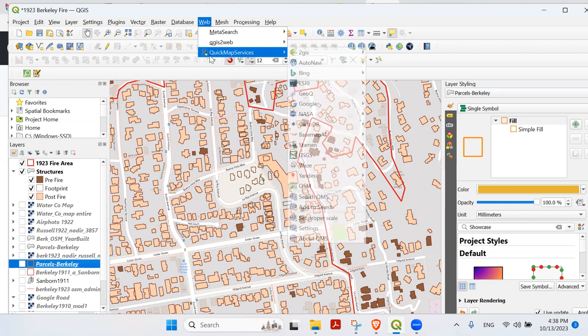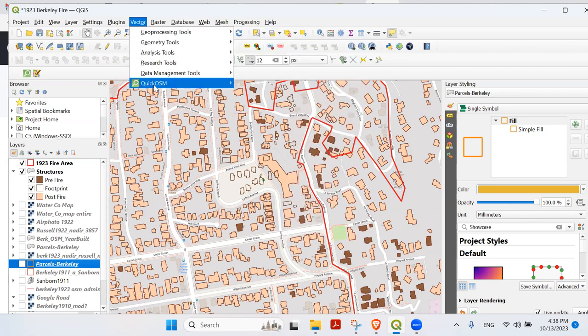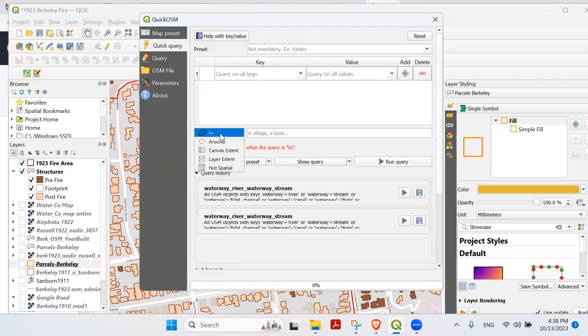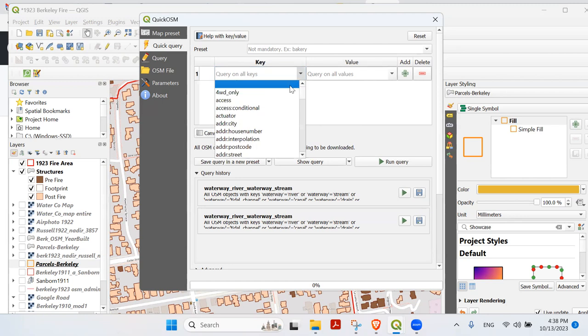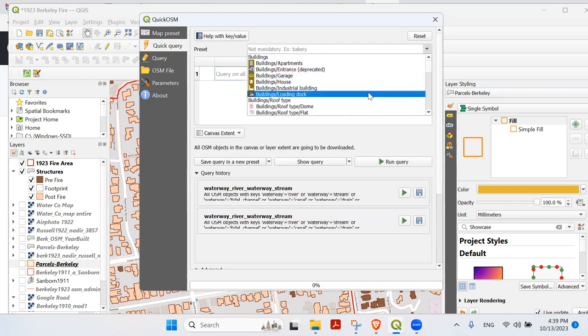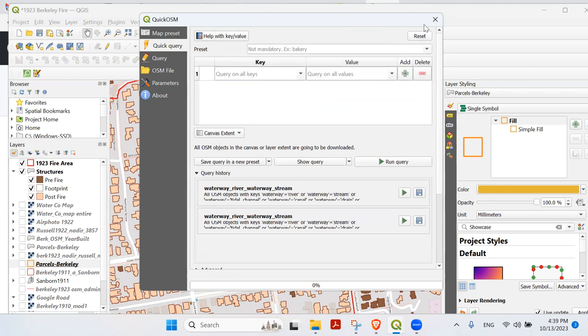I did that by using this QuickOSM plugin for QGIS 3. I panned and zoomed to the proper zoom level by going to the current extent. And then I pick the attributes for building. And there's some quick query history. You can find some presets that will help you get the buildings and other urban features that you may want and pull them down locally from OpenStreetMap so that you can use them in your GIS project.